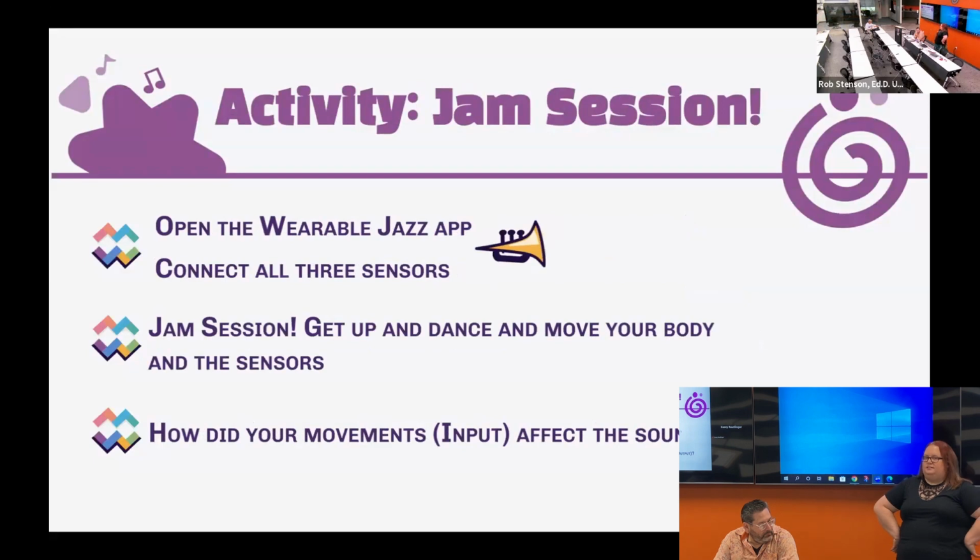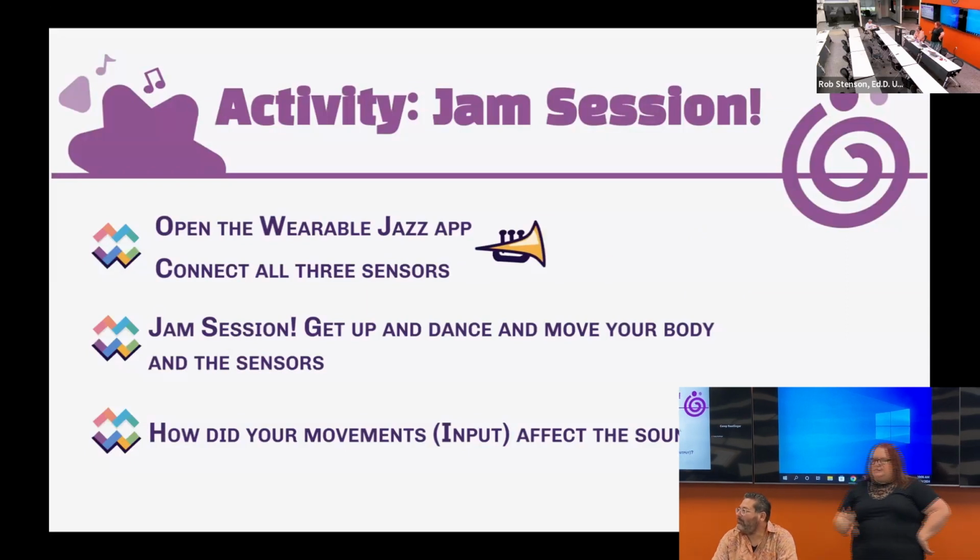And what we're going to do is get up and have a dance party. I know it's 9 a.m. to 10 a.m. in the morning on a Saturday? That's a perfect time to have a dance party. So I'm going to need some volunteers. I'm going to have Sean come up here. I'm also going to have Jonathan come and join me. We're all going to come up here. We're each going to take a sensor, and we're going to see just how this Wearable Jazz app works. We heard from Seth a little bit earlier about how all of the sensors will affect each other. So let's put that into practice and let's actually see what happens, okay?